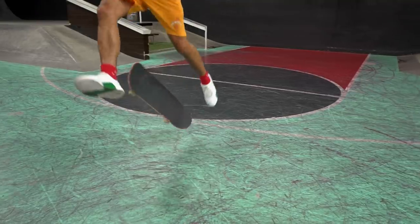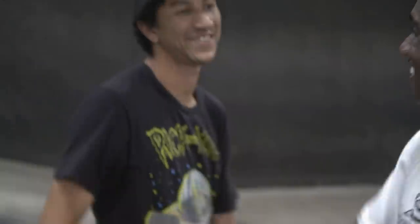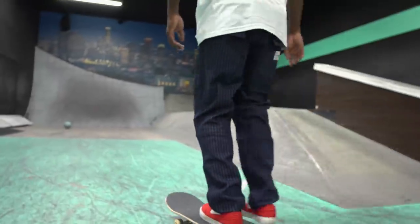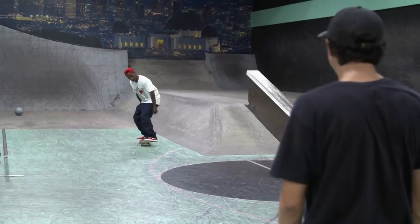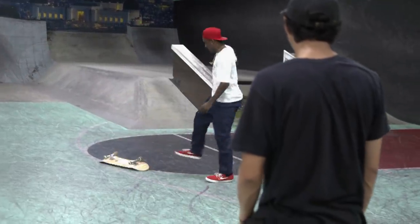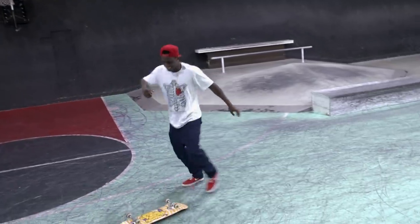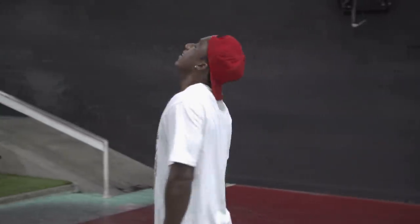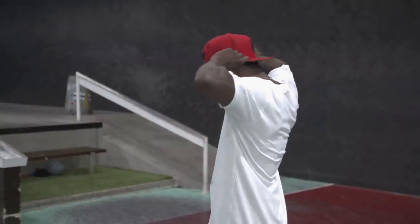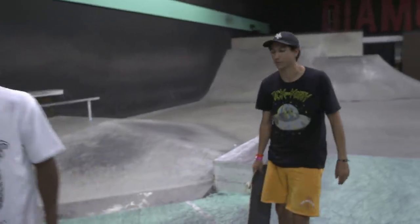Perfect. You got that. All right, my turn. He's got too much pop. The heel — he's got it right here. Remember, flick as hard as you can, bro. That flick is important. Oh man, this is a hard trick. Point your front foot a little more — point it towards the nose. Oh, it's like kind of in the pocket. Yeah. Okay, it's in the pocket to help it flick better.